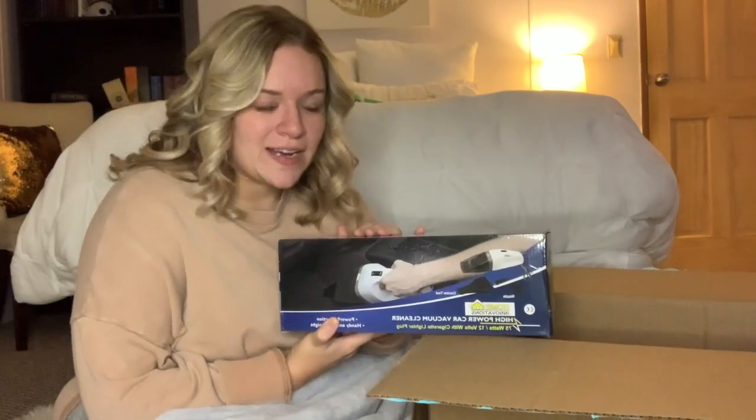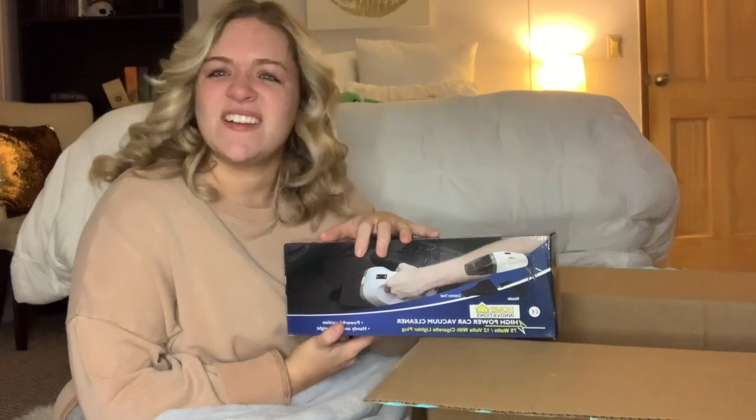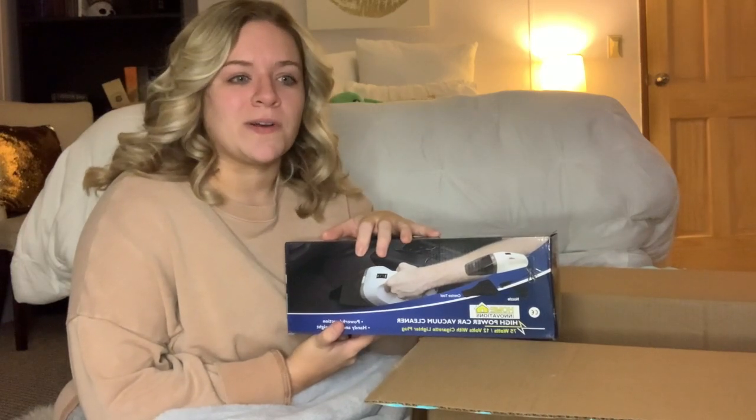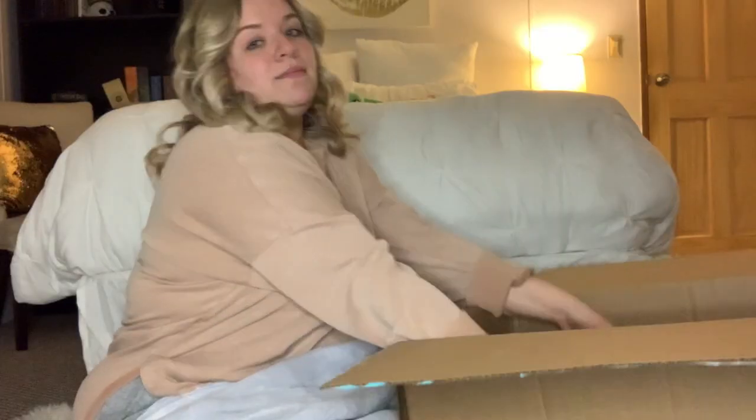I legit forgot that I ordered this. This came separately from everything else inside the box, and I was like, what the heck? I don't remember ordering anything from Home Innovations. Open this up and I was like, oh, all right, get out of here. With upgrading to annual, you get a little bit more customization with your box, which I kind of like.